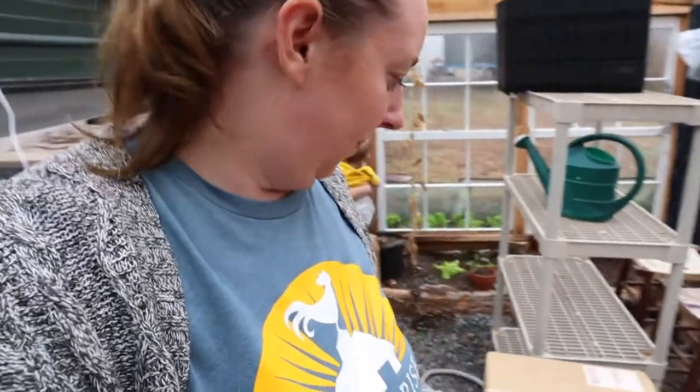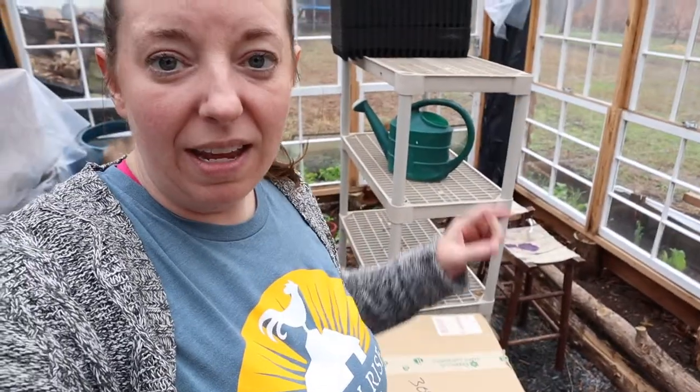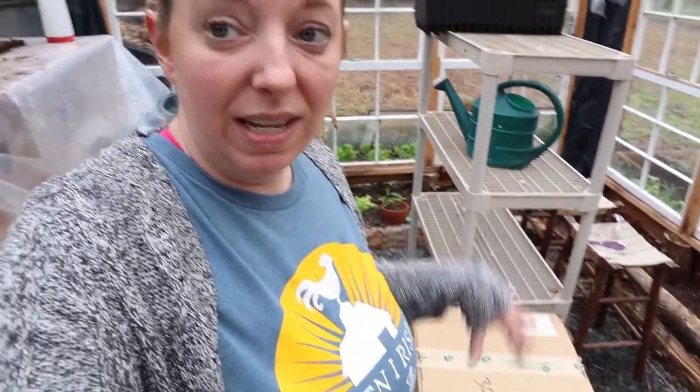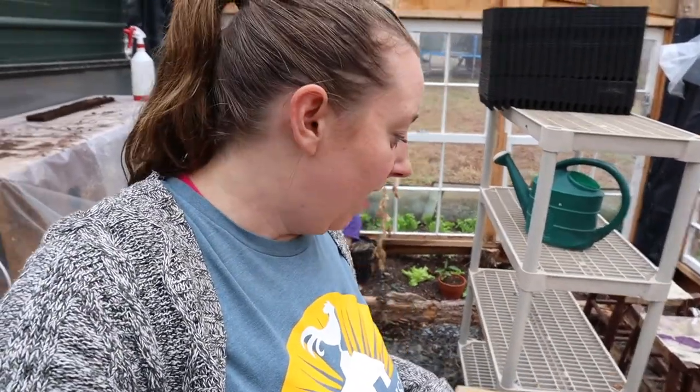So even though we have a big greenhouse that we're going to be working in this year, we have this now for the winter that we can keep in our greenhouse right here. This would be great for people who have just a patio space or just a deck, people in apartments, things like that, that have a little space. This really would be so useful for that. So we're going to put this together.